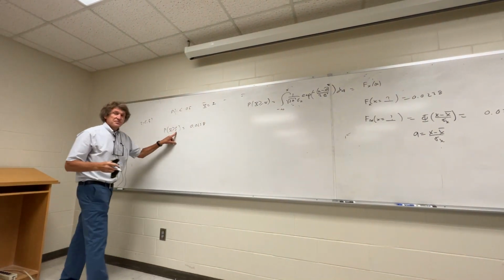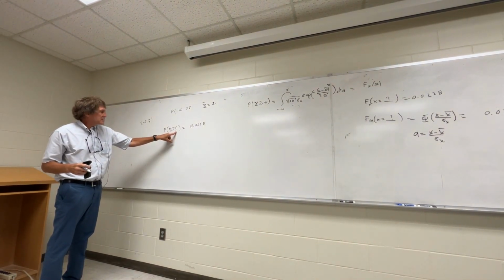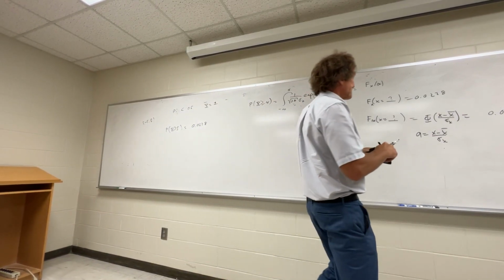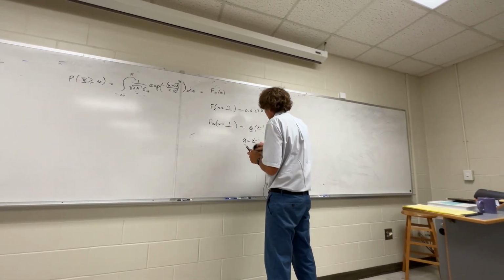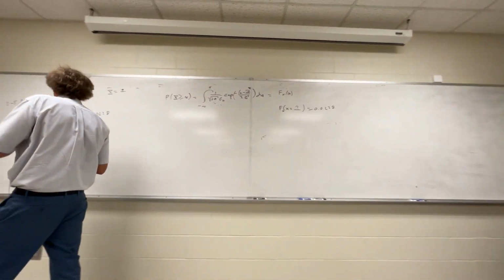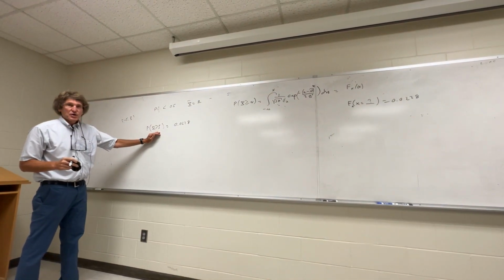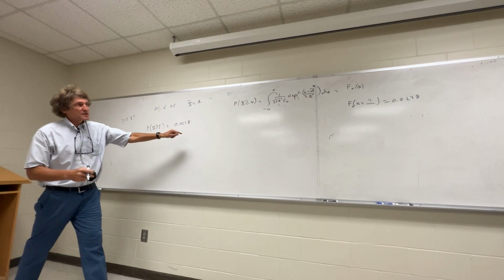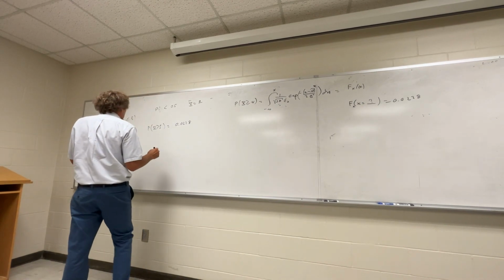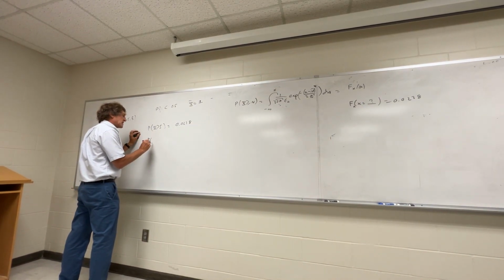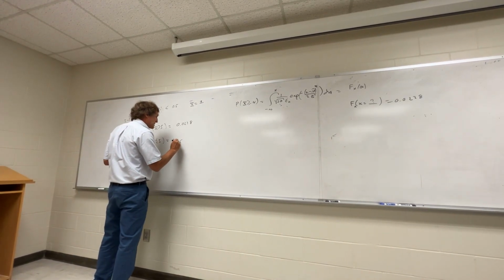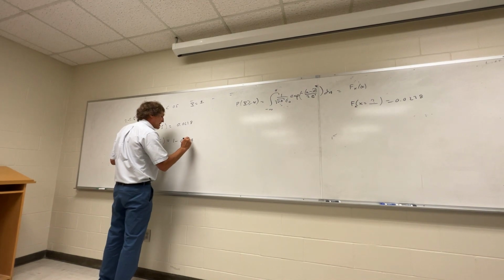Remember, x for this one is 5. Oh, I'm sorry. He says the probability of x being greater than 5 is this. So what we actually have is this. I'm sorry, let me erase this. I'm trying to get through this kind of fast, but let me explain this better. If the probability of x greater than 5 is this, and this distribution function is from minus infinity to x, what we really want is the probability of x being less than or equal to 5, which would be 1 minus 0.0228. Do you all agree?